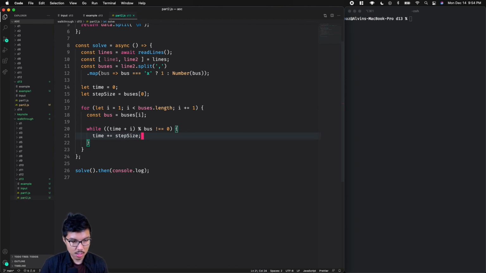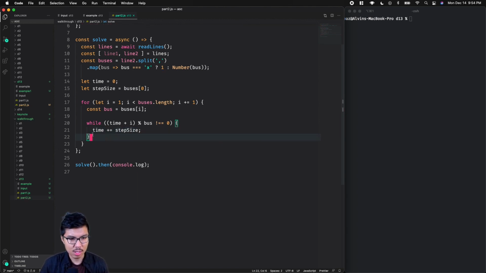So this is going to implement the kind of algorithm we described on the whiteboard. So notice that once I actually increase this quantity to a time that is divisible by the bus, then I exit this while loop, right? So this while loop will only keep increasing the time until the bus actually divides into this number.